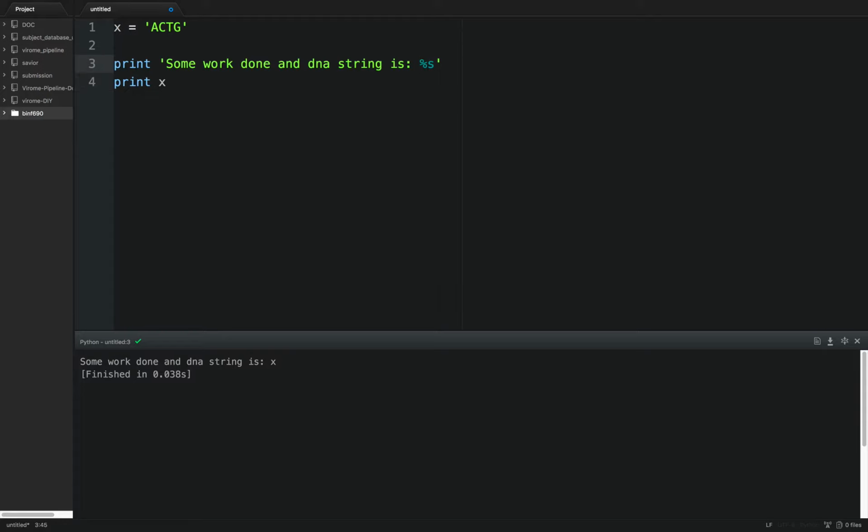So we'll say %s as a placeholder, and then we want to evaluate the value of X first, and then place that into this placeholder. And we do that by saying % and then X in parentheses. So if we run this now, let's remove this here. If we run this, sure enough, we say some work done, and then the value of X has been evaluated and placed into the placeholder here.